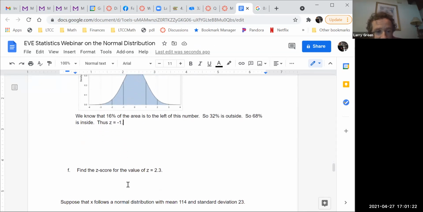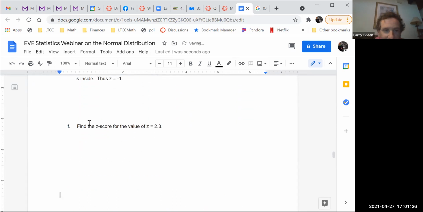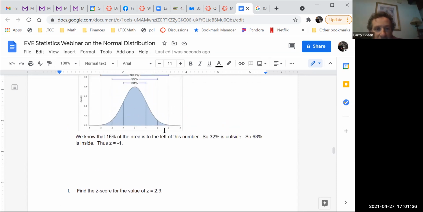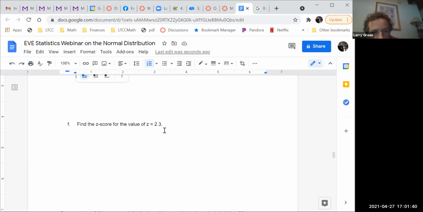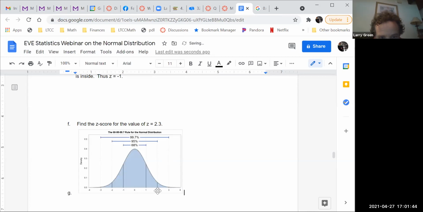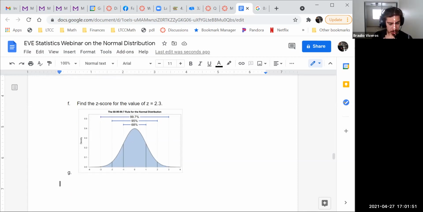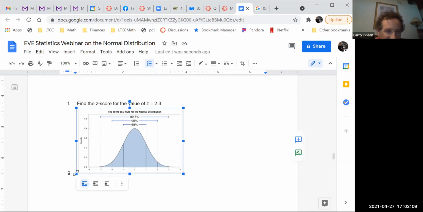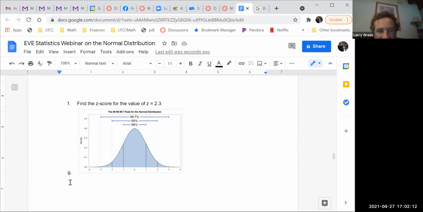Okay, I have a quick question for you. Quick and easy. Find the Z-score with this standard normal curve if the value of Z is 2.3. Let me pop that picture in again. So we have the value of Z is 2.3. What is the Z-score? You mean X? X is 2.3? No, Z is 2.3 because this is a standard normal distribution. Ah, right. So what's the Z-score when Z is 2.3 for the standard normal distribution? The hint is it's really easy, and if you don't see the easiness of it, then you won't get it.